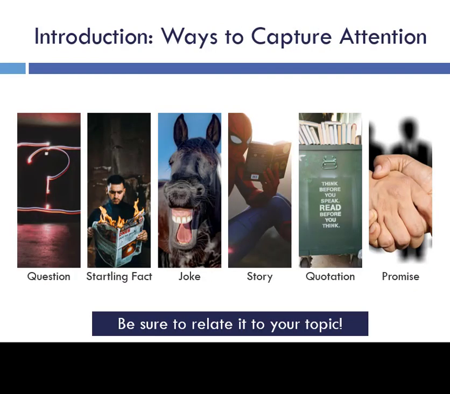The next thing you want to think about is how can we capture their attention? So this is the 5-finger model, first finger, which would be our attention statement. A lot of different ways that you can do this, but the big main idea here is that this has to be related to your topic. And you want to make sure that even if you're using, let's say, a shocking statistic or a startling fact, it's not going to be so startling or distracting to your audience that you've lost them.